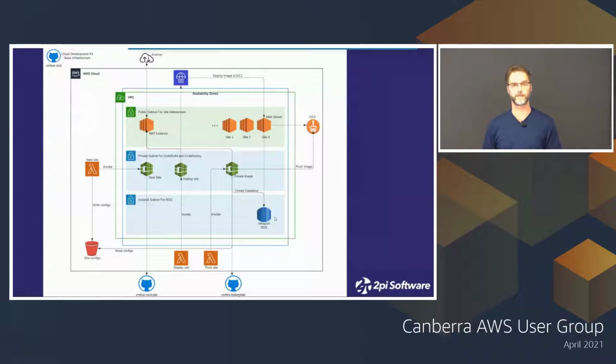The data of the CRM system sits in a RDS database cluster. You don't see the cluster part here, but obviously we would have a master and read replica in different availability zones. That is because it is so easy to do in AWS, out-of-the-box thing that at least that part is covered. In terms of isolating data, using different subnets and inside the VPC with different access controls and security groups enable us to really tighten our security of the different moving parts.